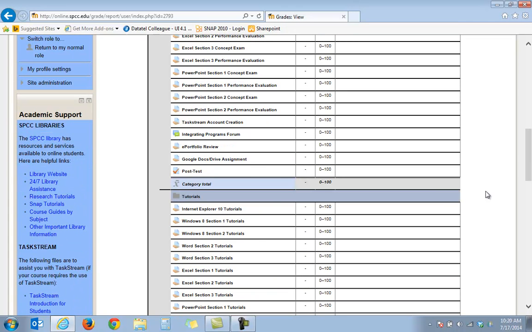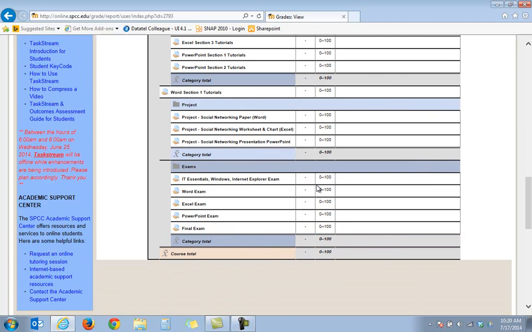And if I keep scrolling down, here it will show me my overall grade for just the assignments part of my grade. Now remember that the categories are weighted in this class, so tutorials don't count as much as assignments do. So it's going to be important to go down to the very bottom of your grades page and look down here, and this is where it's going to take care of doing all the weighting for you, and it will show you your overall grade in the class. So at any time as you're working on the class, you can come into the grades link, see how you're doing on the different assignments, make sure you're not missing things that you should be doing, and then look down here to see how you're doing in the class.